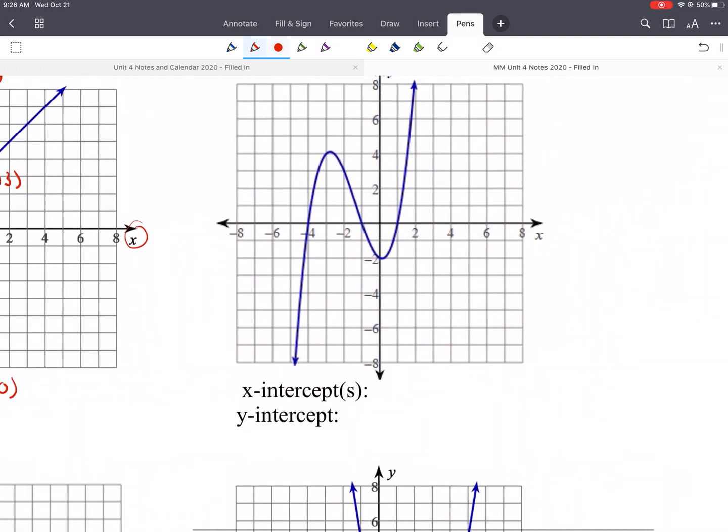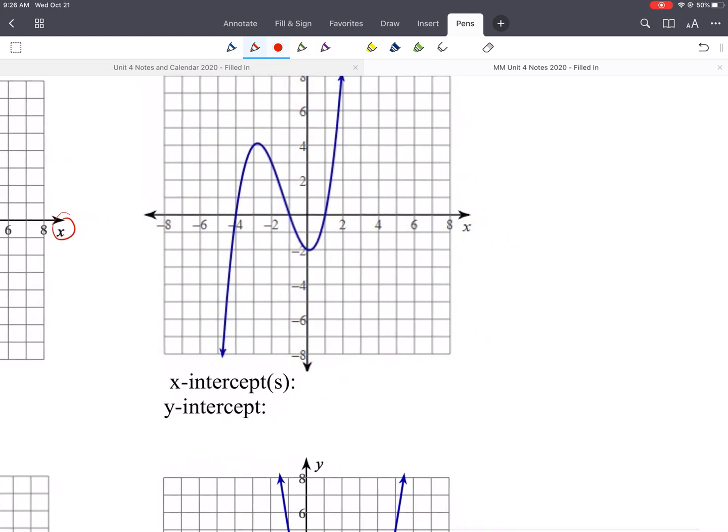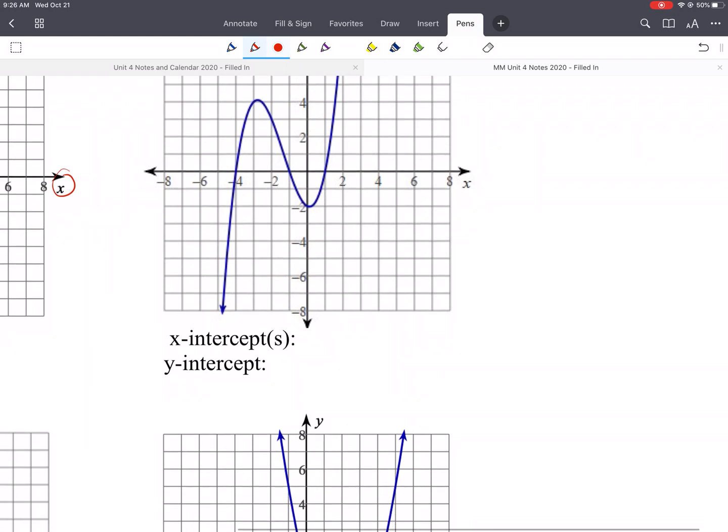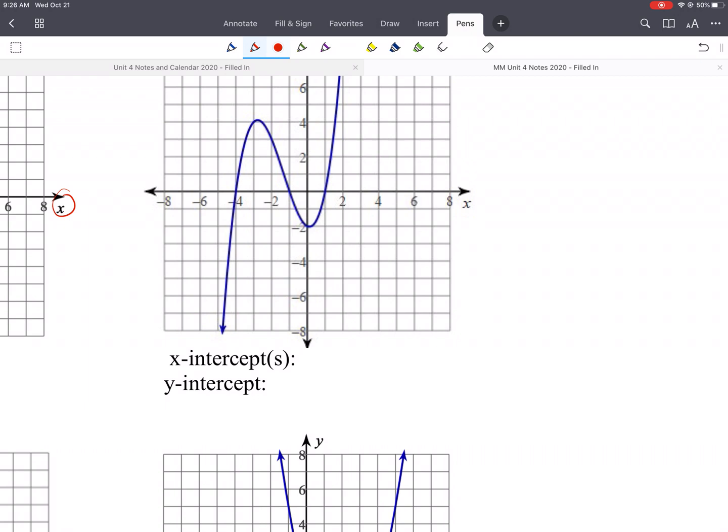All right, so here's another example. You could have something where it crosses the x-axis more than once for a function. You could have a line that crosses the y-axis more than once, but that would not be a function. You'll probably talk about that more next year when we talk about functions. Actually, I think we're doing it next semester. Anyways, we'll do the same sort of thing, x-intercept and y-intercept.